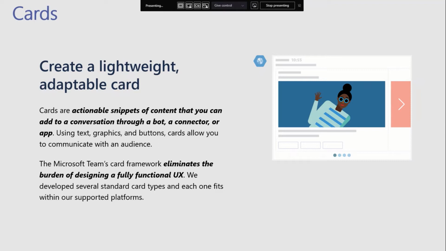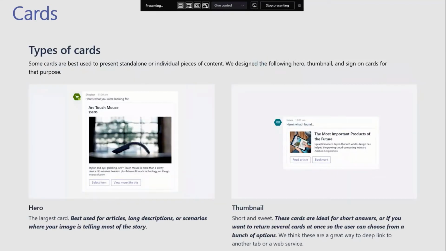I can have it very interactive. I can click on things. I can make things trigger. But it's a way for me, rather than just sending long, boring, or short, boring text, to create this user interface that will allow me to do something, whether I'm connecting it as a bot, a connector, an app, whatever that is. It's a nice way for me to present that information in a nicer way to the end user. So we do have multiple types of cards. We're going to go through them pretty quickly, and we're going to focus on the adaptive cards at the end of the day.